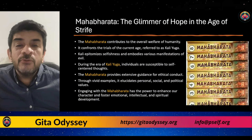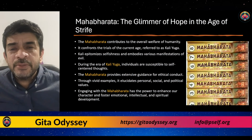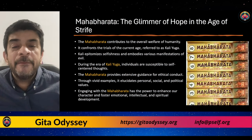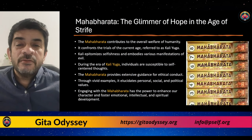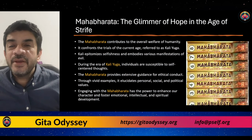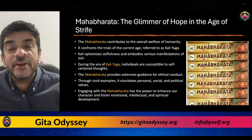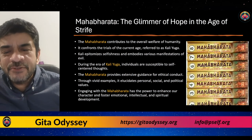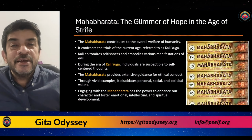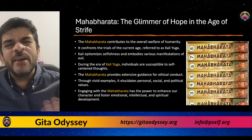In that age of Kali, it is very difficult to live a dharmic life because you're always tempted or compelled. So the Mahabharata is one of the greatest epics of this universe, with 87,500 shlokas. Nothing in the world can be compared to this epic. In terms of size, content, and narration, there is nothing in world literature which can come even closer to Mahabharata. If you take the other two epics in the world, Iliad and Odyssey, and combine them, the size of the Mahabharata is four times more than that.